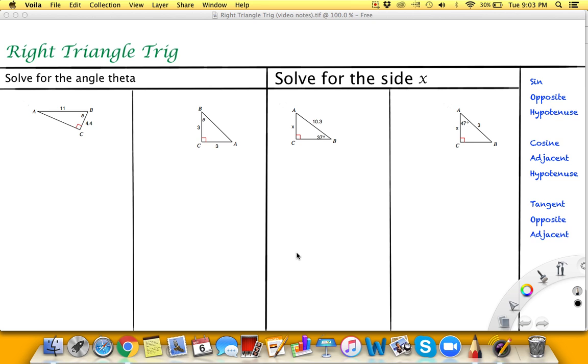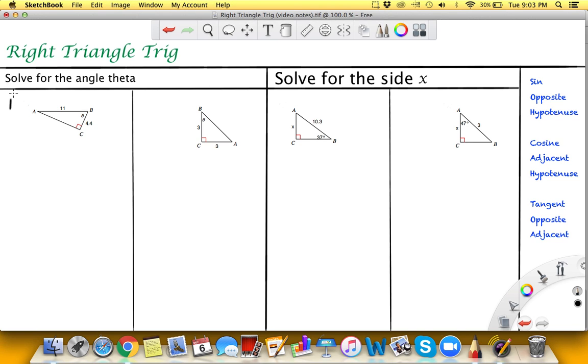On the first two examples, example 1 and example 2, you're going to see that we're talking about finding a missing angle. And typically you'll see the Greek letter theta used to represent an angle that is unknown, but you can use a letter. This can be angle B as well. So we're going to start by simply looking at what they give us versus what we are missing. In this case, we're trying to find this angle theta, and so we have to look at the relationship of the two sides of the triangle that are given in comparison to the angle theta.